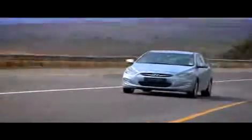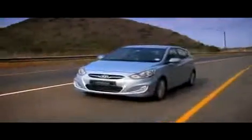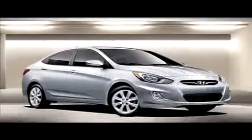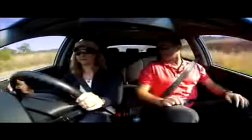Yeah. And price point... 230, 240. Yeah, it is a bit pricey. I suppose it's a bit pricey when you compare it to the Accent sedan, which is 15 grand cheaper. But I think they're being very clever here. We understand that Hyundai is always about 20 grand more expensive than Kia.